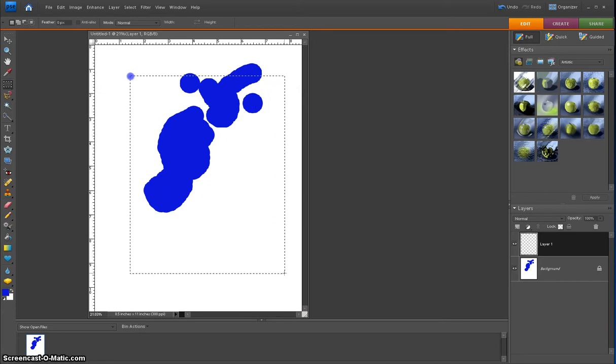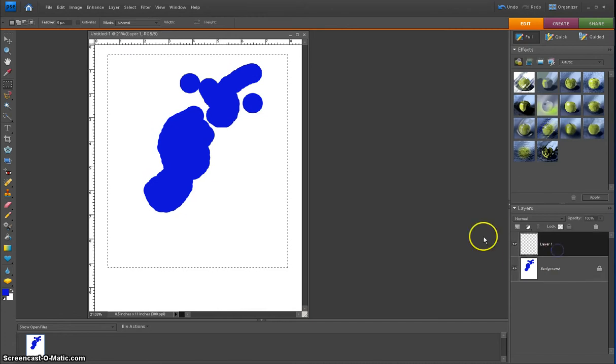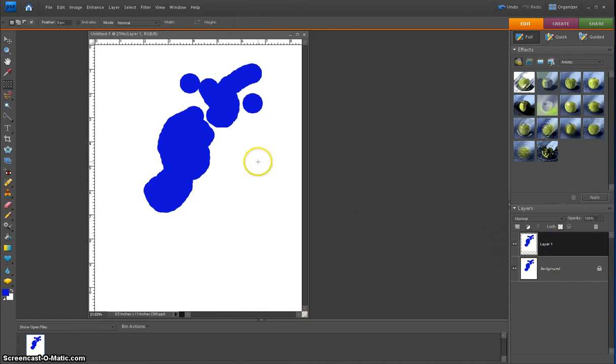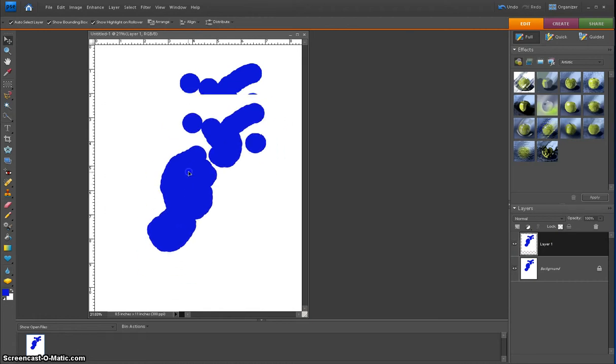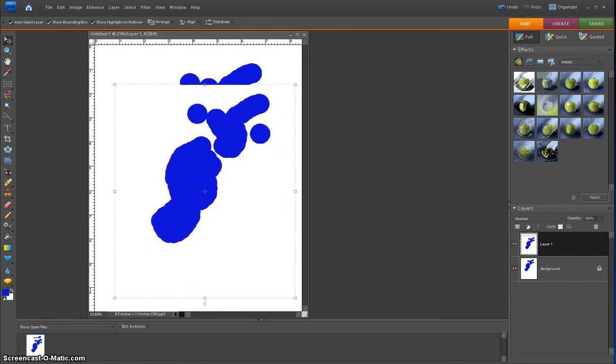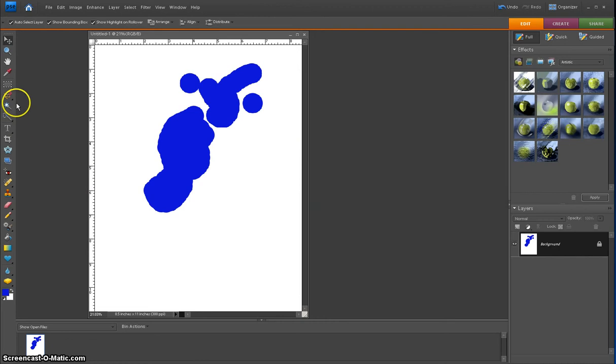Let's say we wanted to get this image and select it and copy it. We'd make sure that we're on the proper layer. Once you've got the rectangular marquee around the thing you want to select, you can just hit Control C for copy and then go to your new layer and Control V for paste. So now I've got another copy of the image. That's all I really wanted. And if you ever want to get rid of a layer, just come over here and right click the layer and go to delete layer, and that'll get rid of it.